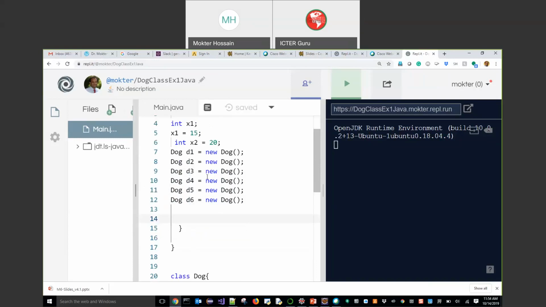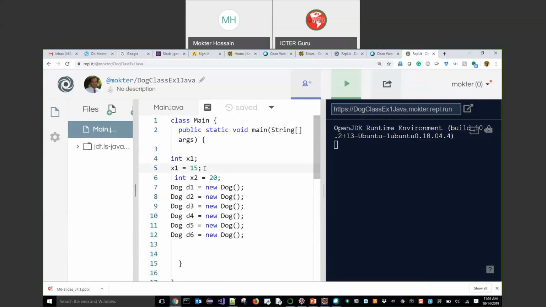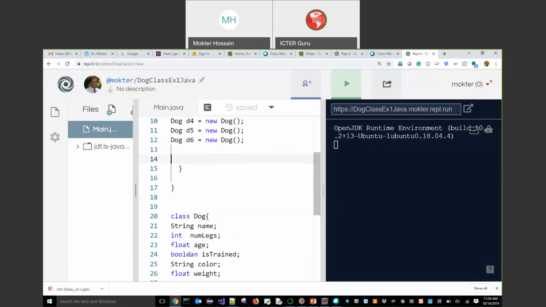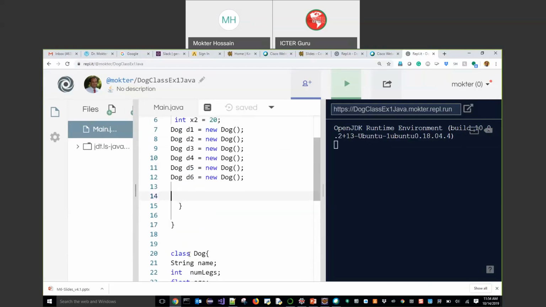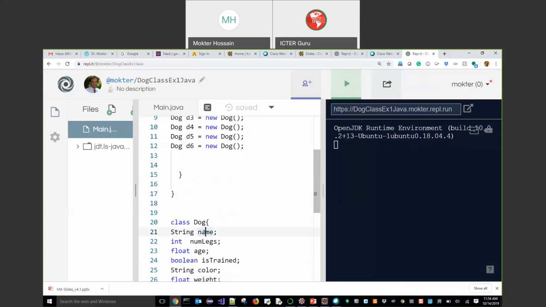How do I assign values for my dog? That is a question. For a regular variable, we are familiar with this, right? We can say x1 equal to 15. But for a class type instance or an object, we have to follow a different strategy, because remember that a dog has a name, number of legs, age, and another feature, trained or not.